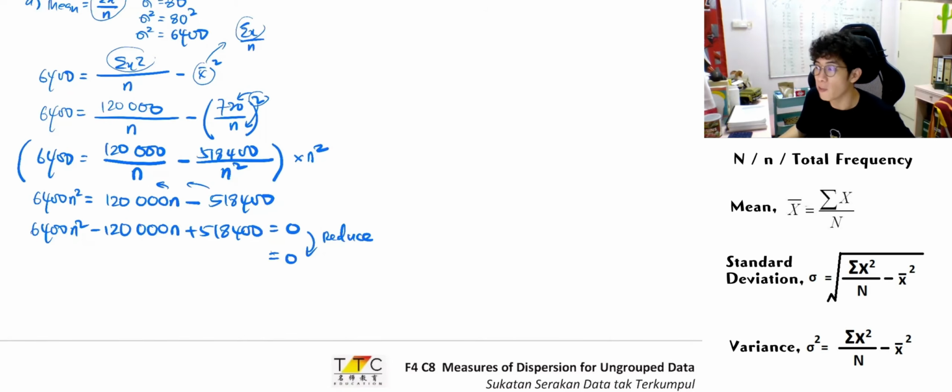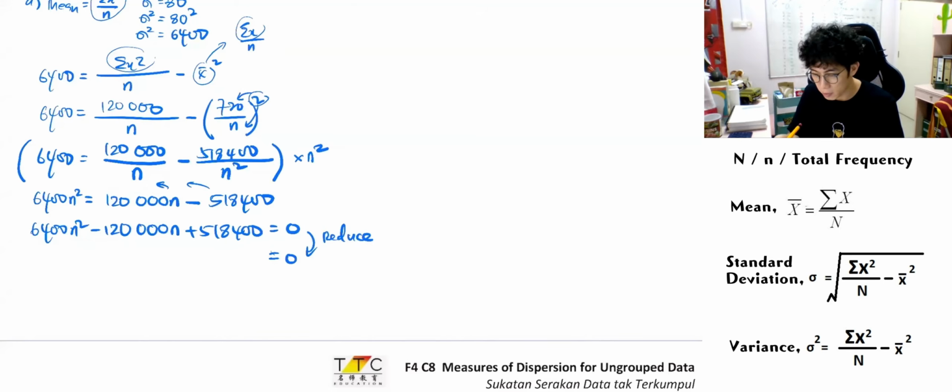But everybody, let me tell you something. If let's say you have this problem of, teacher, this one very hard, eh? Okay, dividing by 100 also can, but 100 is not the biggest one, the highest common factor, right? So let me tell you something. Just press it into your calculator. Just hantam everything into your calculator. You still get the same answer, right? So everyone, hantam into your calculator first.